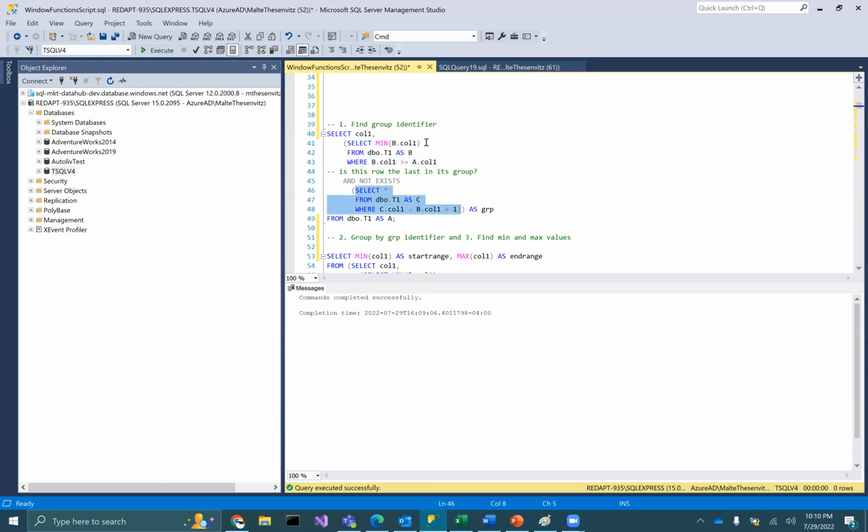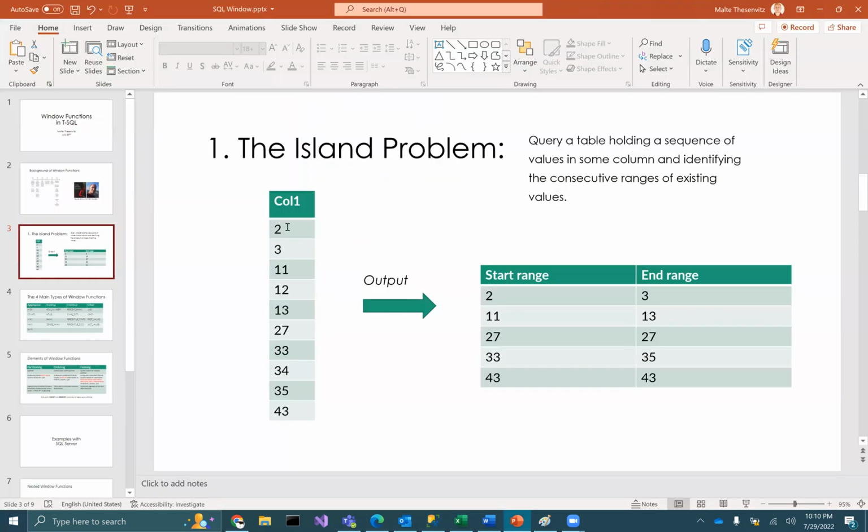Essentially, the way you want to solve it is you look at each value in this column, and you check if there is a value greater or equal to the current value which doesn't have a next value. For example, for value 2, there exists a value that's equal or bigger to it, value 3, that doesn't have a next value.